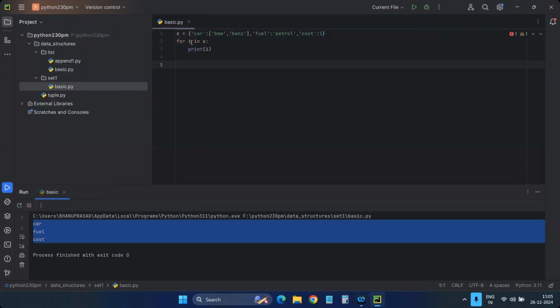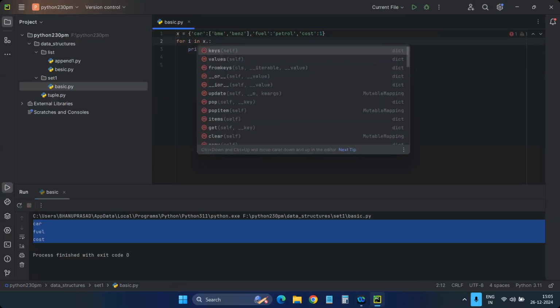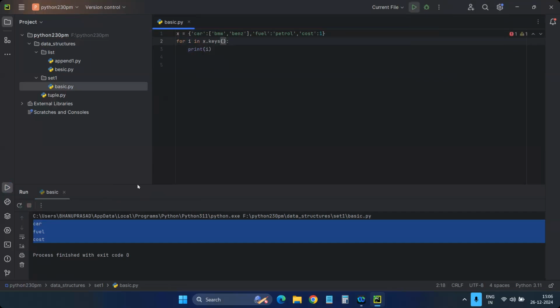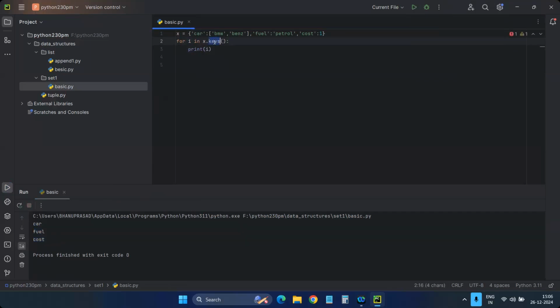If you want to get values of the dictionary, you'll have a method called x dot keys. For keys you will have it like this. If you do not give any method here, by default it will print keys only. If you use values like this, you will have all the values here.